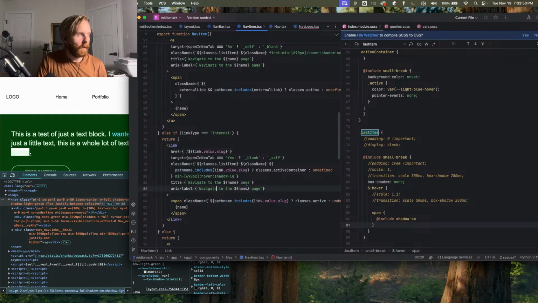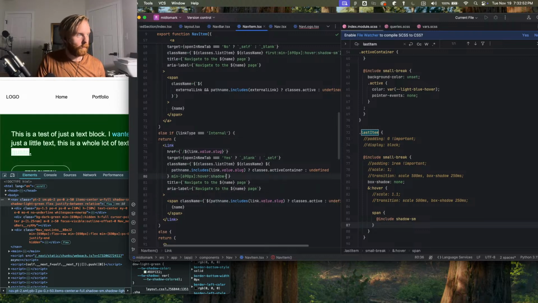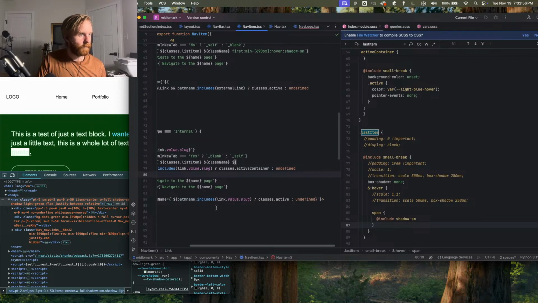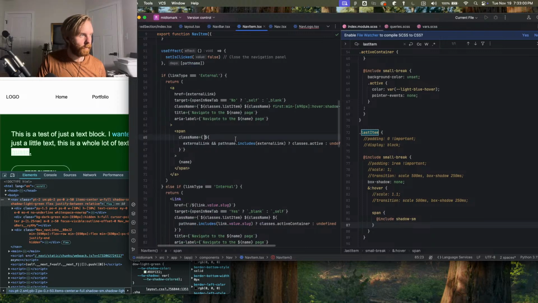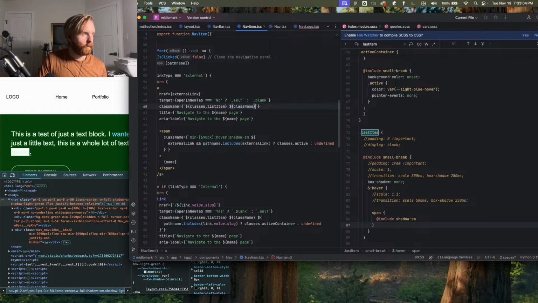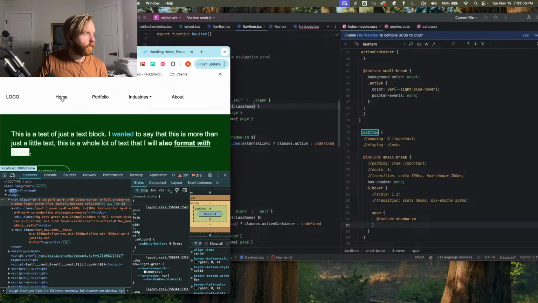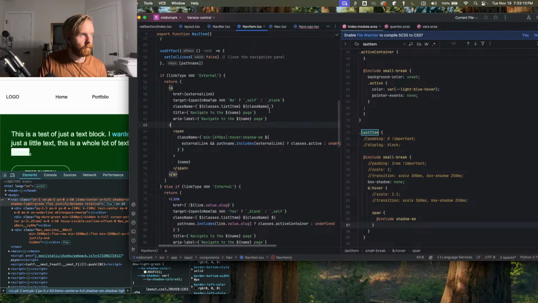So because that needs to go to the span. So let's do that, and then do the same thing here, just so I can see what it looks like. Bam, it's smaller, but I want it to be done to the last item.